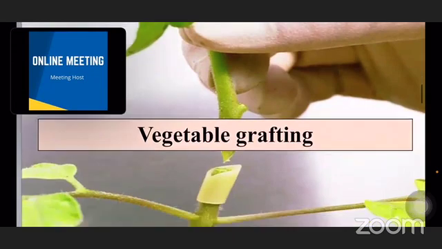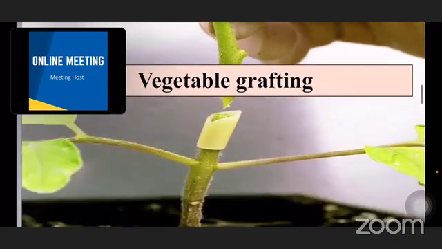Then next, move on to vegetable grafting. Why is vegetable grafting required? Even though we have developed varieties and improved them through conventional breeding, molecular breeding, etc., due to a new race of pathogen, our resistance has broken down. So we have to develop another new variety. It will last for another 10 years. Again, it will break down due to the entry of a new race of pathogen. So in order to combat that problem, we have to find the solution in the cultivation production only.